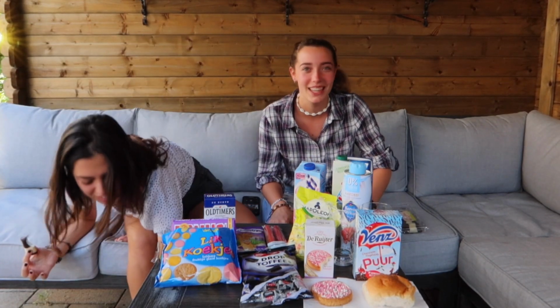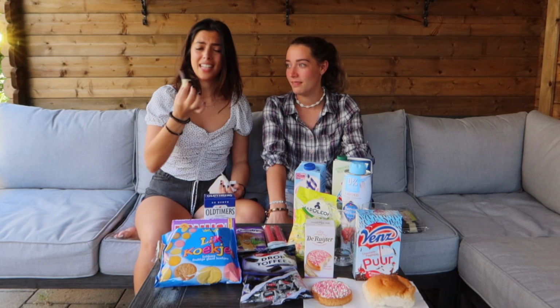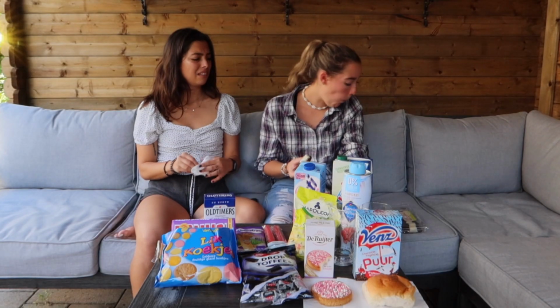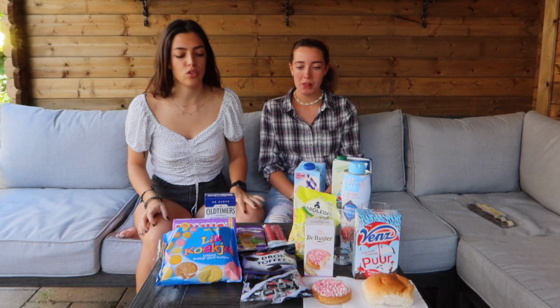I know she hates mazapan, so I thought I need to get this because marzipan, anyways. But it has like nothing inside, it has a cream inside. Oh, that was so gross. I put a zero. Zero? Yeah. Next thing that I want to try is this.